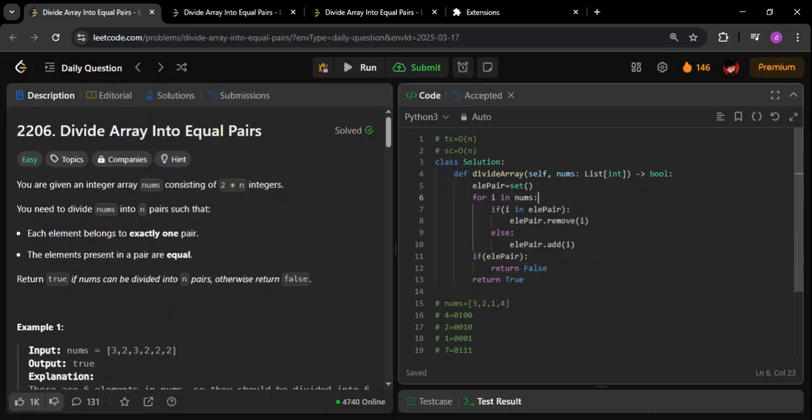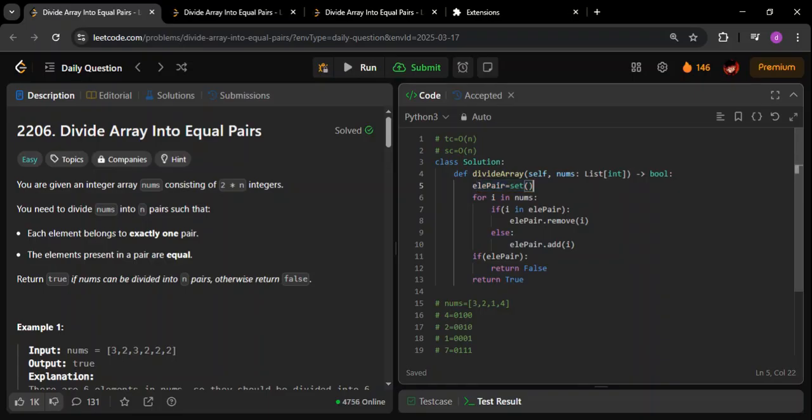In the first section that I'm going to show you, I'm using a set. Why am I using a set? Because here I don't have to record the frequency as such. I just need to know whether a number was previously present or not. We don't need to know if this number was present 5 times or 6 times or 7 times, nothing like that. For that reason, I'm going to consider the set.